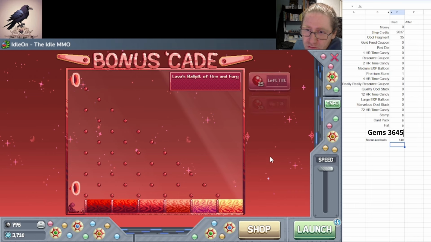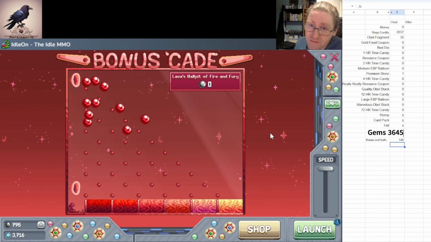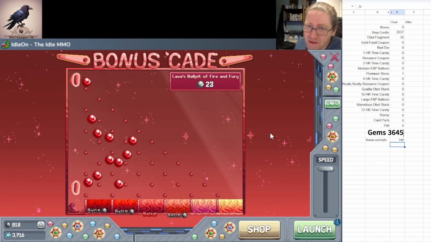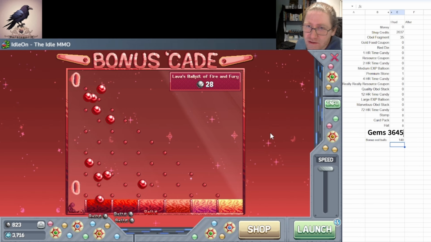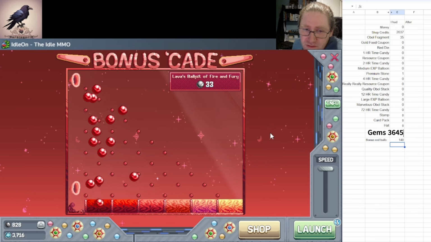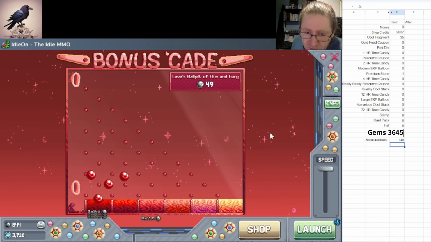Let's do another right tilt. The right tilts are really high variance. Sometimes you can end up with just like 17 bonus balls, and sometimes you will gain over 100. And this time it looks like it will be something in between.